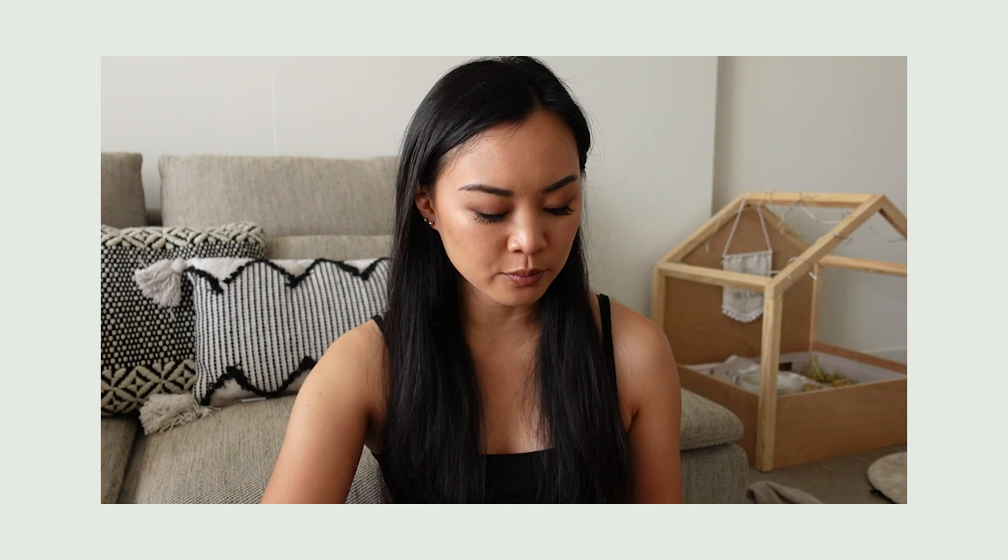Next one: rabbit diet. I've done quite a few videos on rabbit diet before. Since I'm not able to provide a proper grass diet, they get mostly hay, some pellets, and then the occasional treat. In that video I was mainly feeding hay and pellets, so I got comments from people asking things like where's the veggies, where's the leafy greens, don't you know rabbits should be getting leafy greens every day. They do get it in treat quantities, just not every day.